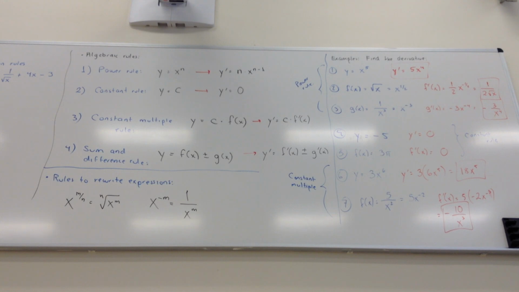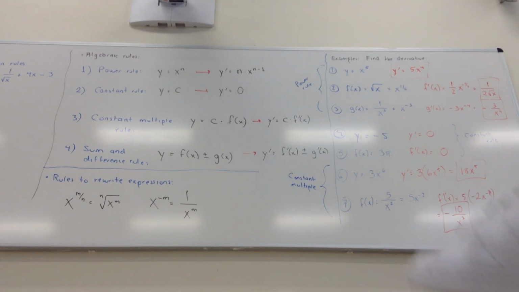To apply number 4, the sum and difference, we need to apply also the other 3. Because for the sum and difference it is the derivative of each one, but for each one we need to apply either the constant multiple rule, the constant rule and the power rule. So we can combine all of them at the same time. That would be the idea. If we want to apply the limit definition for this, it would be a lot more complicated, so that's not the idea. We need to apply these rules to do this and find the answer.